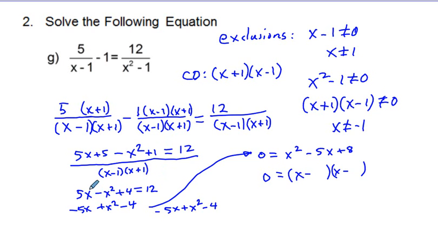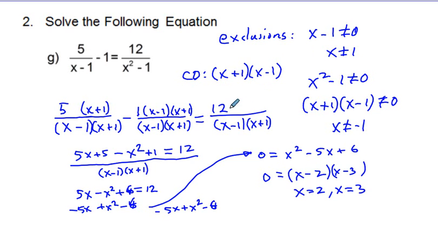So we're going to have 5x plus 1, so that's going to be 5x plus 6. And if we minus 6 instead, let's see if this works differently here. So we're going to have 12 minus 6, so we'll have 6 here instead. Yeah, it didn't work out, so I knew there was some kind of mistake here. So we're going to have 2 and 3. And so therefore x is equal to 2 and x is equal to 3.